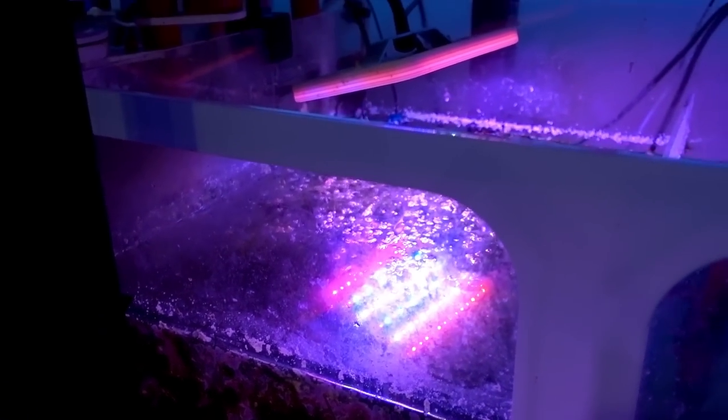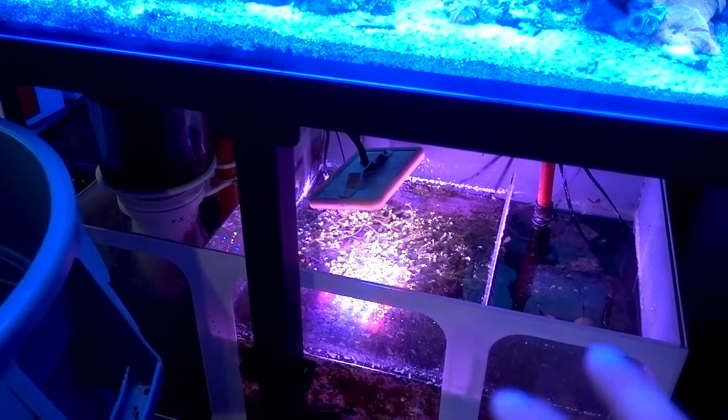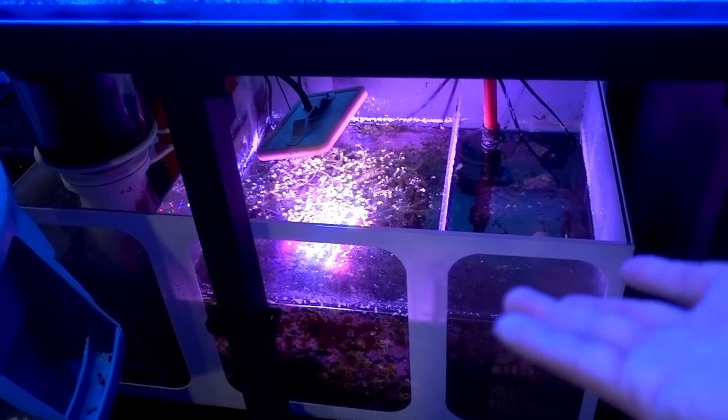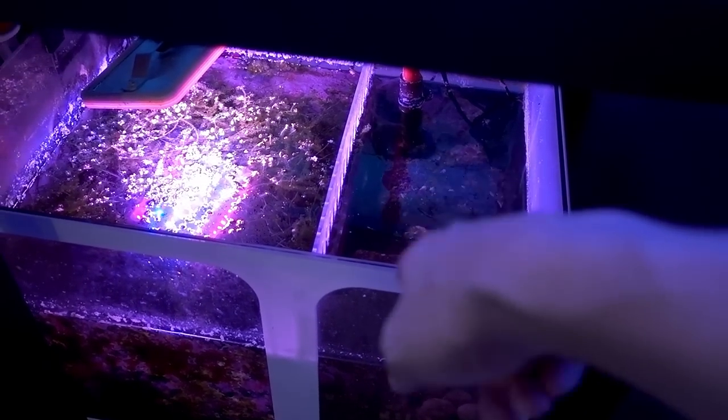Of course, there are ways to clean the sump without pulling water out, meaning you don't have to do a water change. For example, you can start a siphon and put a little sock on the other end, so it just captures all the stuff that's coming through and the water goes back in the tank, so you don't do a water change. But in my particular case, because I want to address the high nitrate anyways, I figure a water change will work, and I'll use this opportunity to also clean out the refugium as well as some of the biomedia.